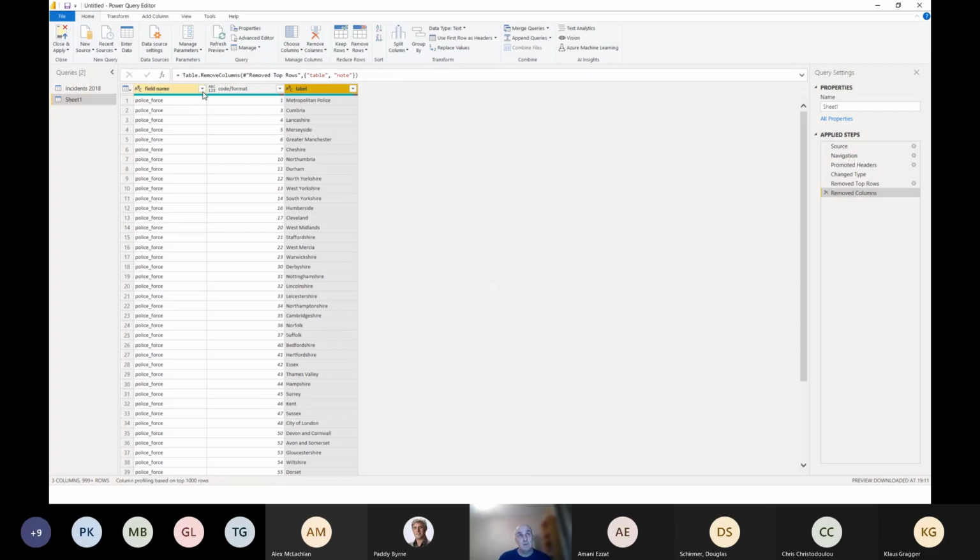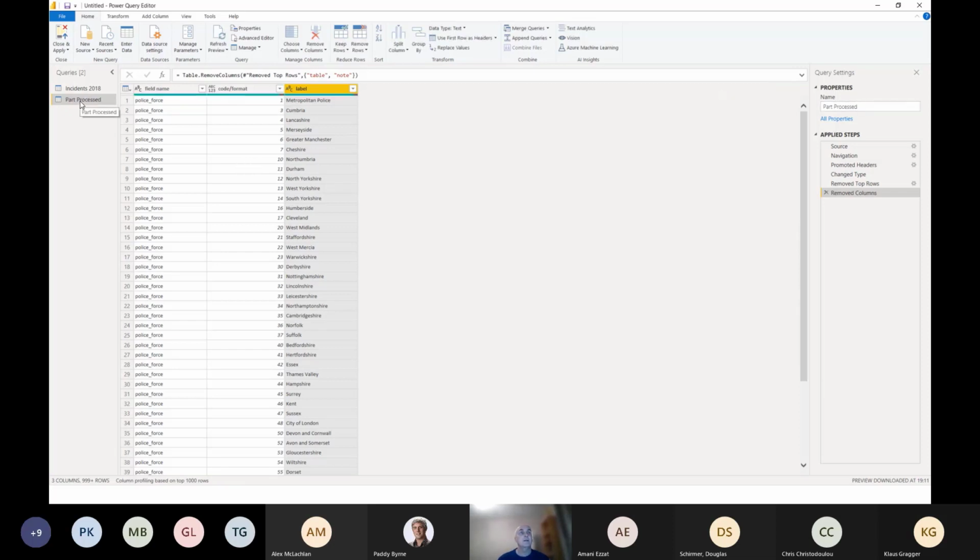I could go ahead and filter this down now for police force and save this as police force and then close and apply it to the data model. But we need to go through this process for the other 2 tables because it comes from the same information. So rather than create one for police force and then pull the information in again, I'm just going to call this part processed for now and leave it at that.